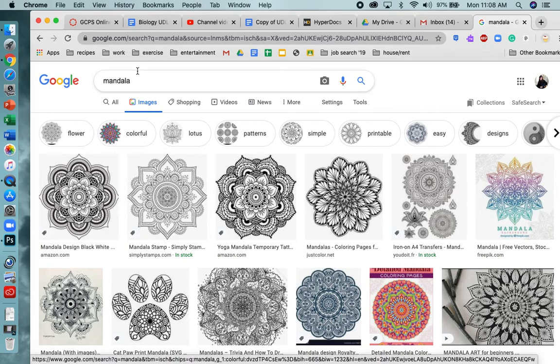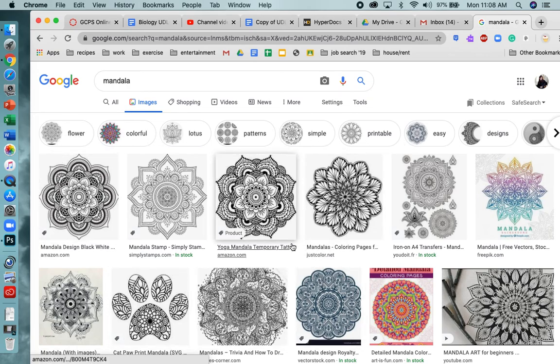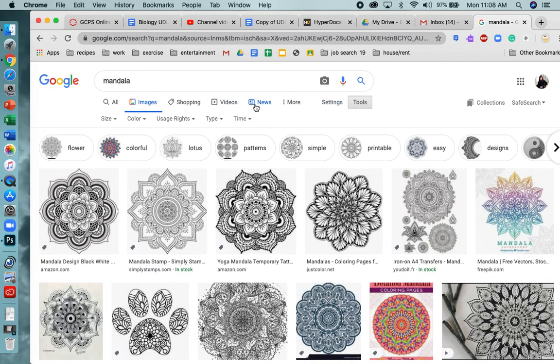So if I want something black and white, I could either look for black and white up here, because these different choices will narrow down the number of images that you get, or I could put black and white up here and that'll refine the results that I get. So I'll just get black and white. Hopefully I'll just get black and white images. But another way that I can change the type of results that I get would be to go over here to tools. So when I click tools, I'm going to get some options to refine my results.